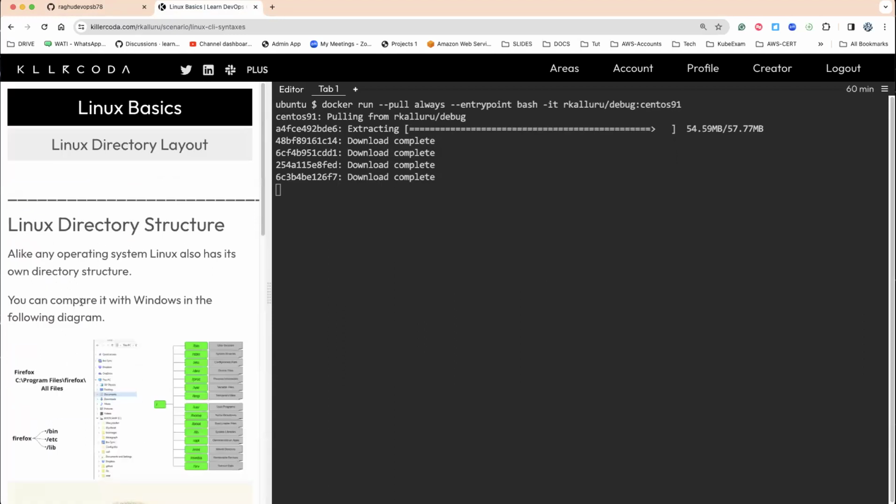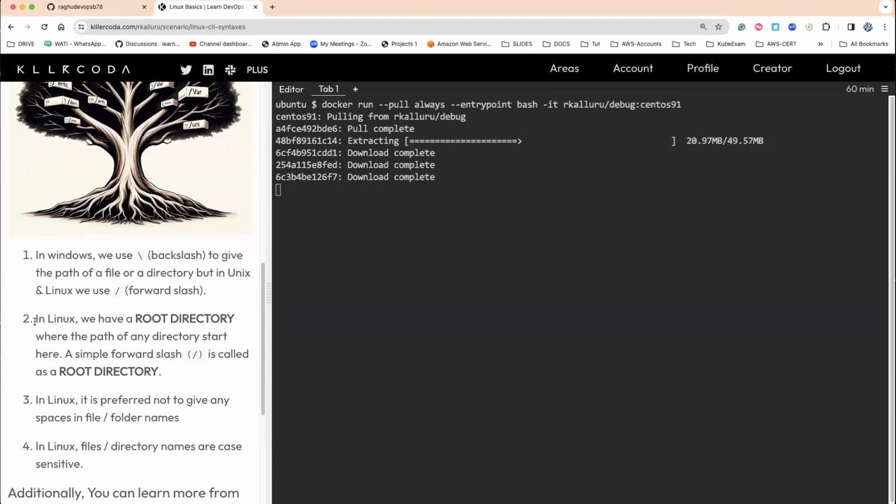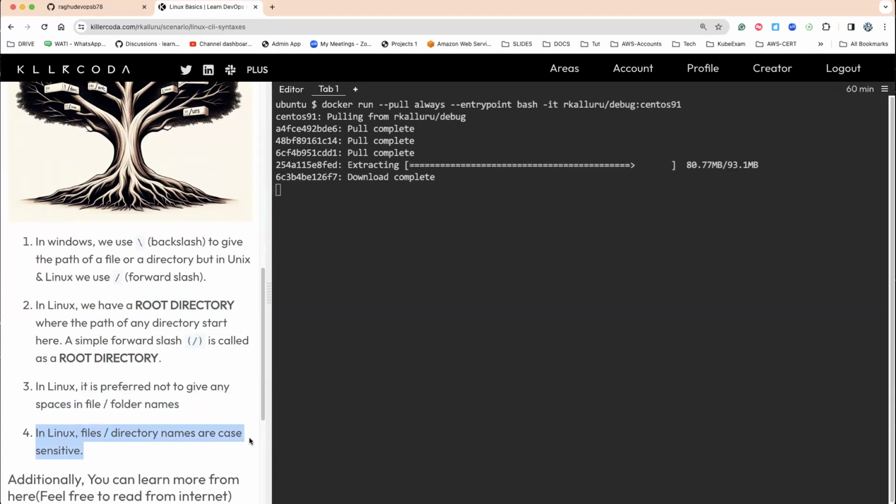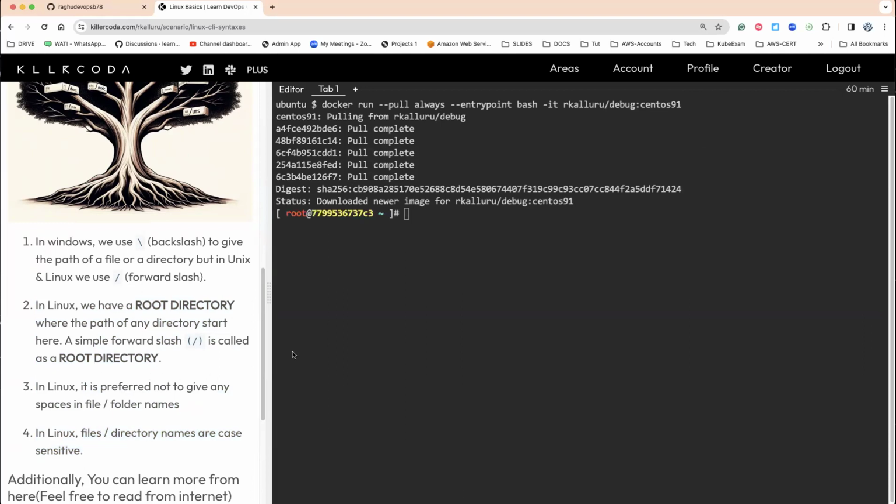And also a couple of points while we were discussing yesterday. In Linux, we are going to use /, whereas Windows used to use \. And Linux prefers folder names and file names without any spaces. Also, Linux is a case sensitive operating system, where your file names and folder names are case sensitive. You have to be very careful on that particular part, because giving a small space or one capital letter somewhere is always going to break things. Okay, that's where it is.